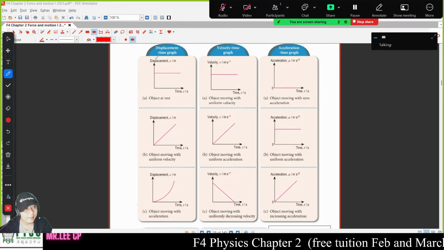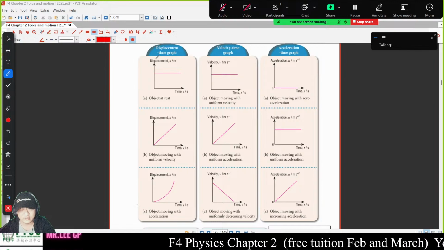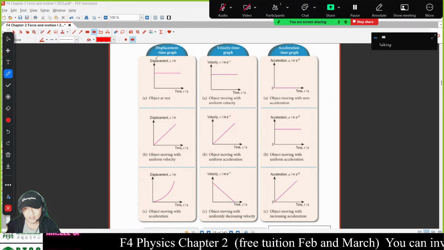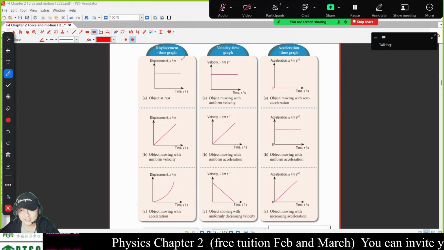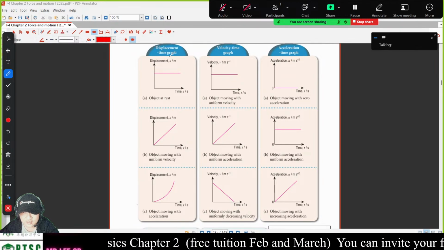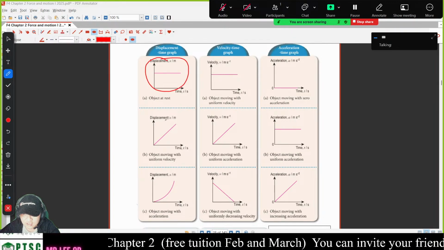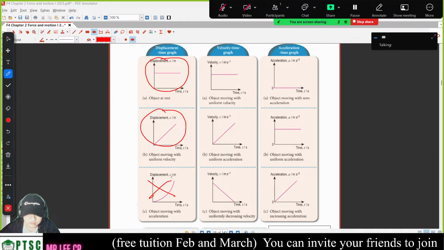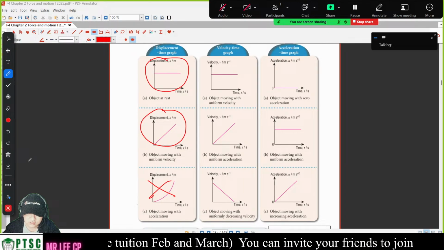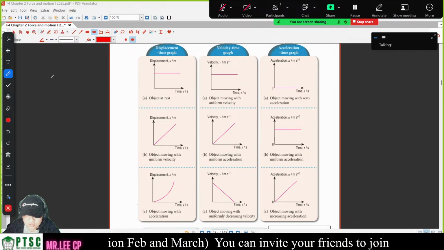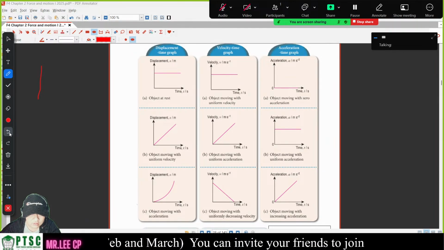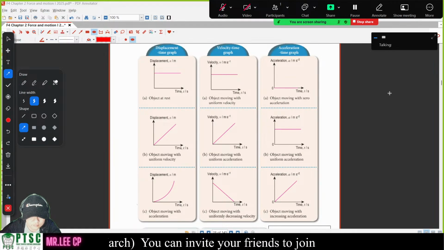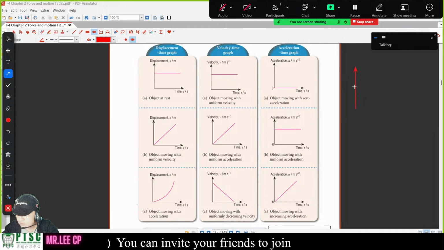All right, I am going to use 2 languages to explain because the Mandarin class is also here. I missed it yesterday. So this is the displacement time graph. We have this kind of graph normally. This kind of graph will not come out in the exam. So you just need to know these 2 only. 你只是需要知道这2种而已哈。 So now first one is the time. First one is like that. Okay.